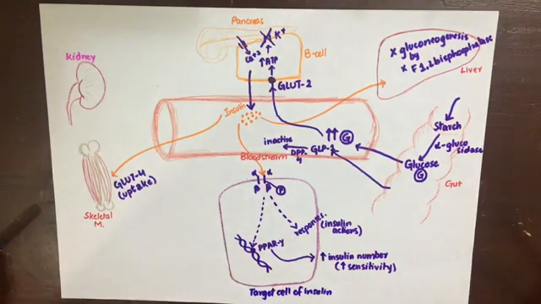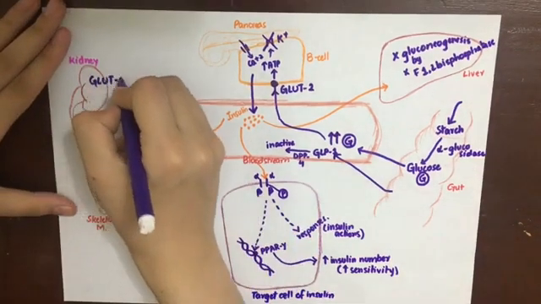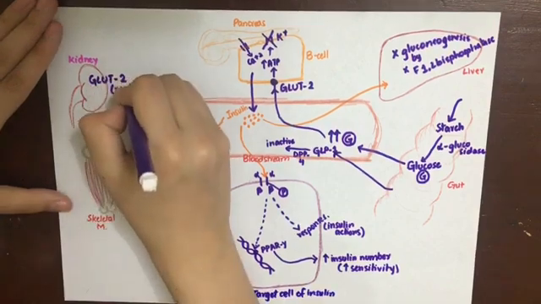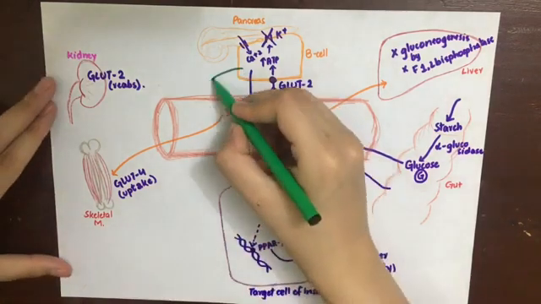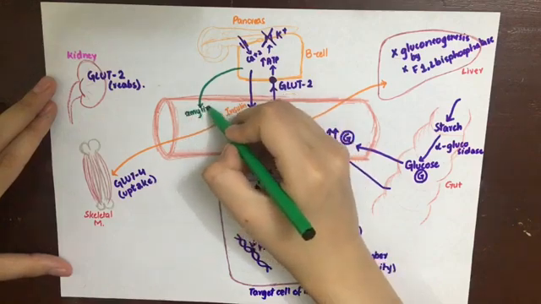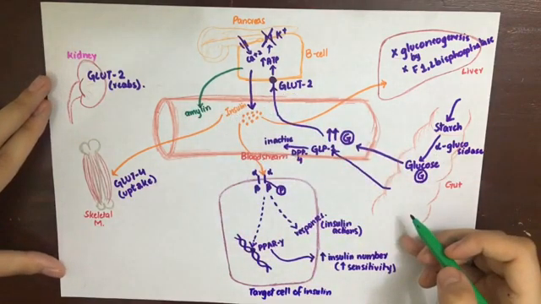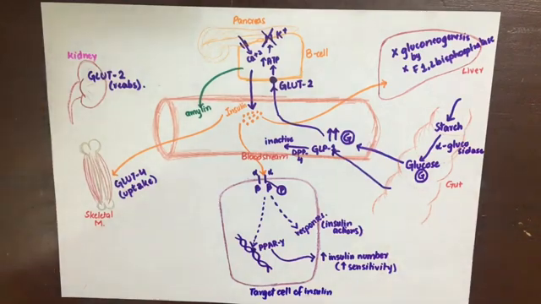We know that most of the glucose is freely filtered in the glomerulus, but then is reabsorbed in the proximal convoluted tubules. These tubular cells have GLUT2 receptors and help in reabsorption of glucose. Apart from insulin, the beta cells of the pancreas also secrete amylin in response to food, which promotes satiety, decreases gastric emptying, and inhibits postprandial spikes in glucose levels.